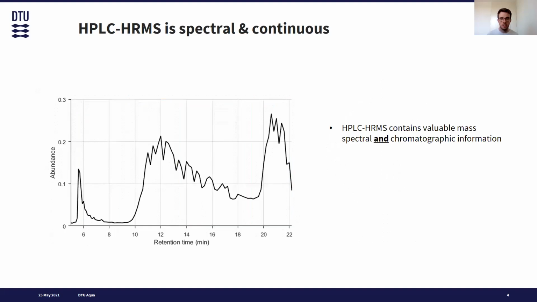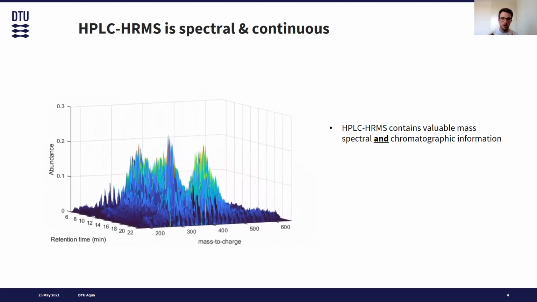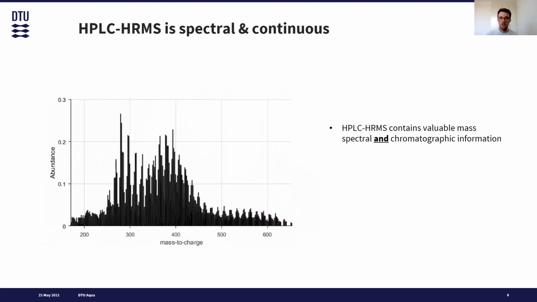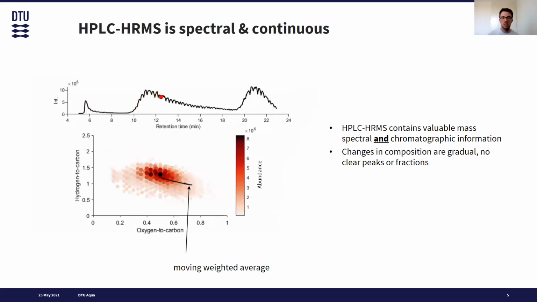But the picture is actually more complex. If you were to take the same total ion chromatogram and actually do an online measurement, you could see that you can rotate this plot around and move from the total ion chromatogram to a mass spectrum. And you get one for every single retention time that you can manage to measure. And if we actually also consider the molecular composition, we can see that as we are going to move in a minute here in the total ion chromatogram from left to right, from more polar to less polar molecules, the molecular composition in the van Krevelen space, so oxygen to carbon and hydrogen to carbon ratio, slowly changes continuously though.